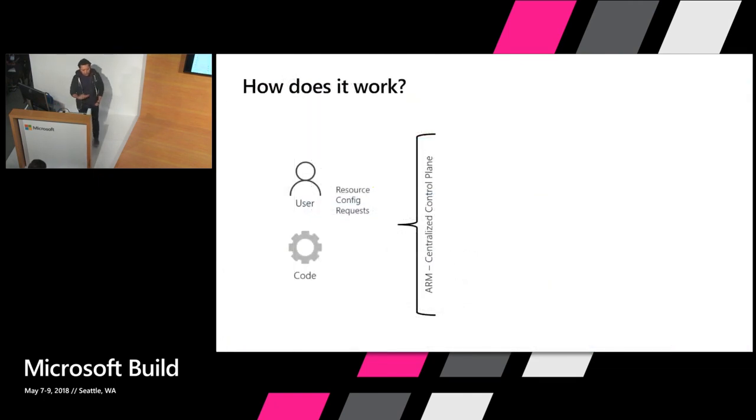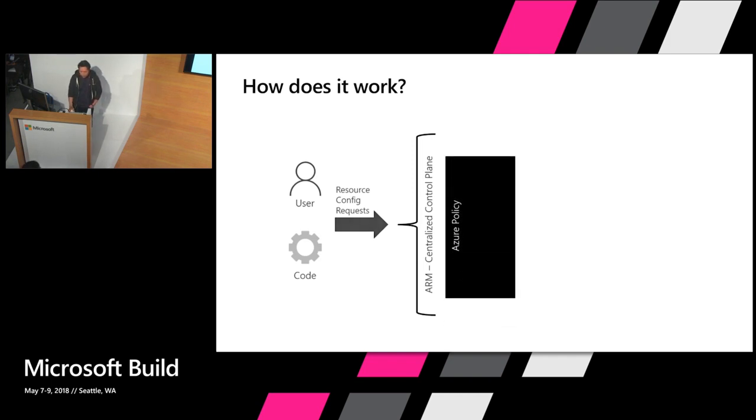So let's take a look behind the scene how this works, okay? Now, Azure Resource Manager is the centralized control plane for Azure, okay? All of the requests, regardless of what form it takes, has to get through ARM before resources can be deployed or changed, okay? Whether it's done through a user or done through code. Now, the policy engine that we have built is strategically tucked right behind the ARM control plane, so that all of the resources that go through the ARM control plane has to evaluate through all of the policies that you have in your environment before the resource request would take place.